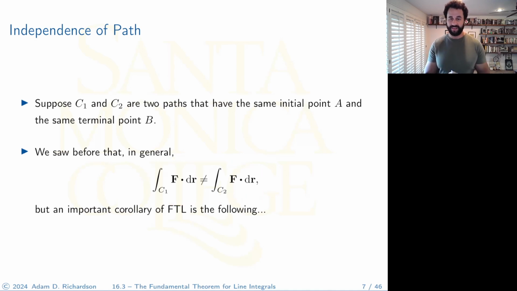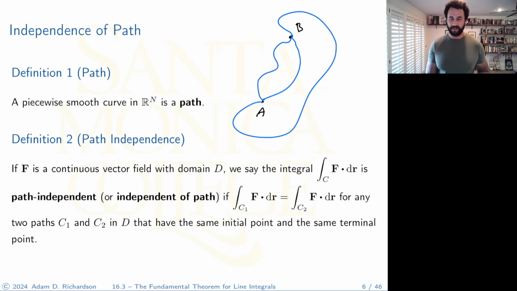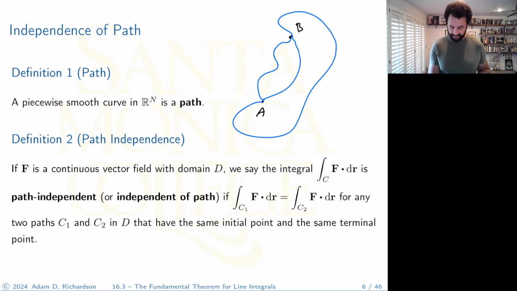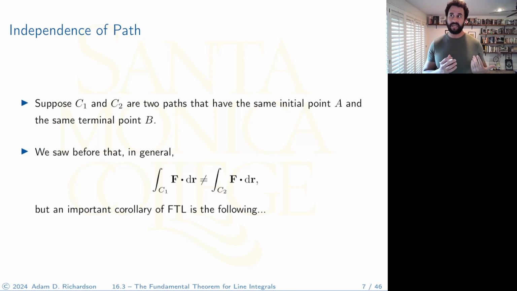And I think maybe if I was drawing this picture, hopefully it made you tip your head a little bit, like that seems a little bit specious. I don't know if that's actually true. Well, remember, in general, it is not true. If I want to integrate over this path, it'll be a very different result than if I integrated over this path instead. So generally speaking, path independence is not a universal property of line integrals. And we're going to see exactly when this property is true.